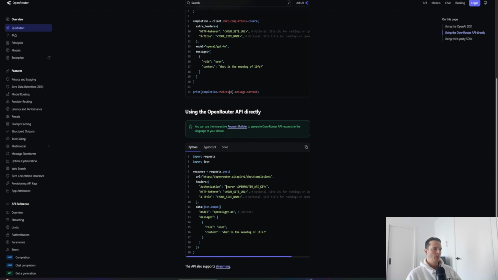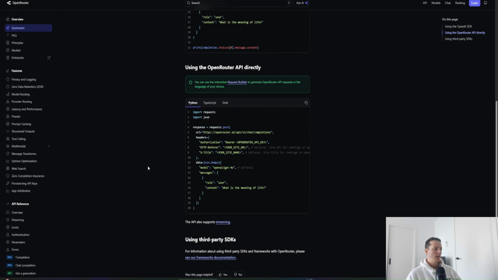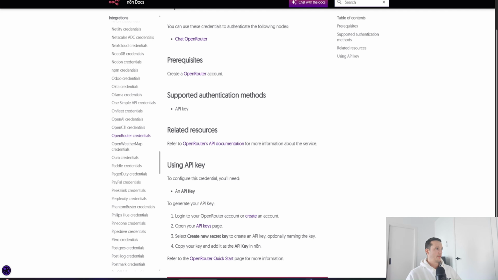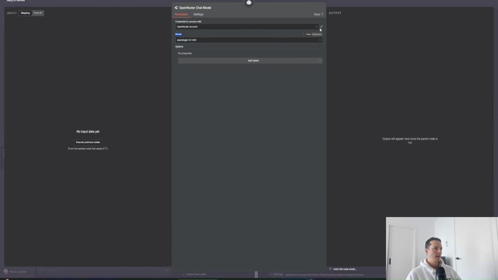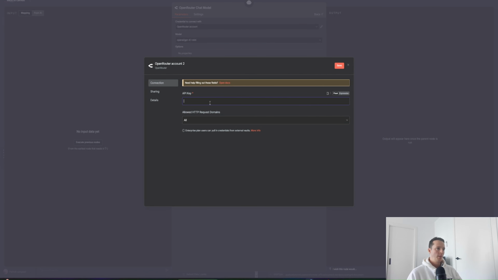For example, with OpenRouter, in order to access this properly, you need to put Bearer, space, your API key. So I would come into here, and if I was making a new one, what you can do that's handy is if you go to expression, you can see it. So you would go Bearer space API key.